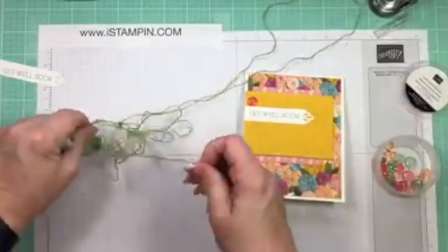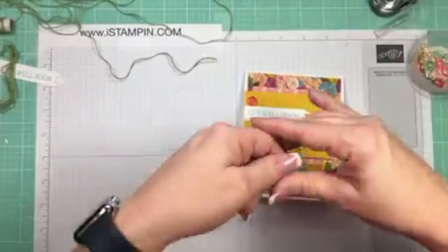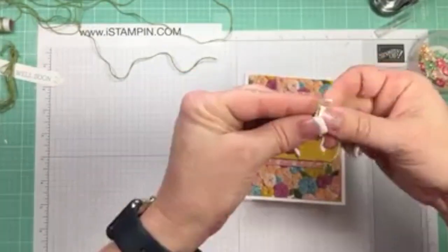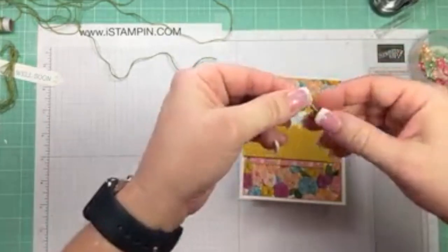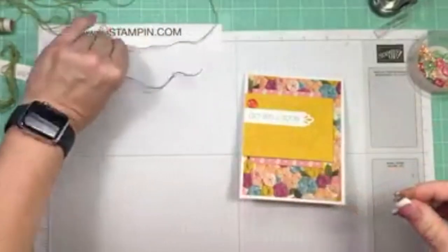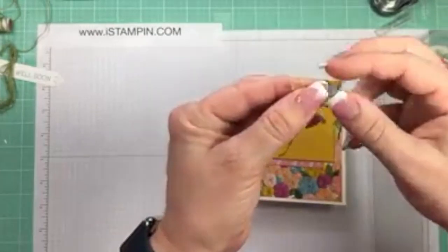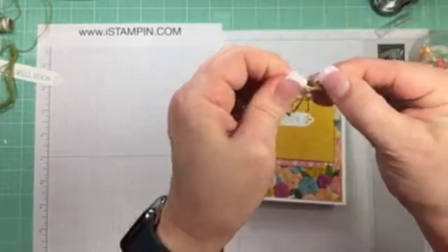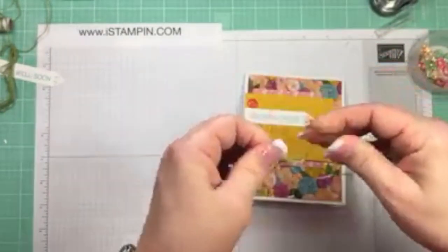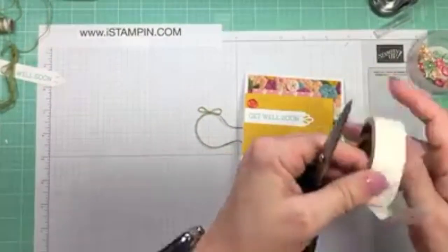This is the easy way, where I just attach it with the glue dot, and then I come in with the thread, tie a bow, and then I'll put a glue dot in the center of the button and just mush that bow in there, and really you can't see it unless you look super close, which I don't think anybody does at a handmade card. I love this Old Olive linen thread. I hope, keeping my fingers crossed, that it carries over into the new annual catalog.